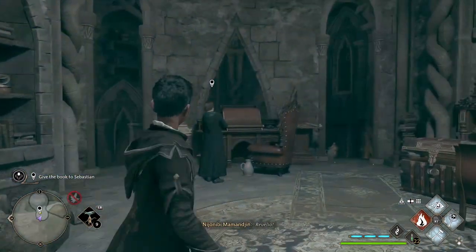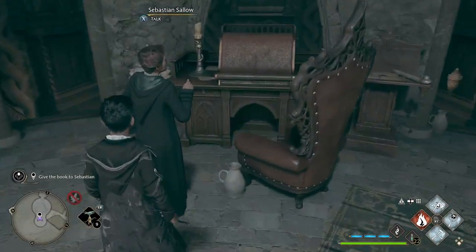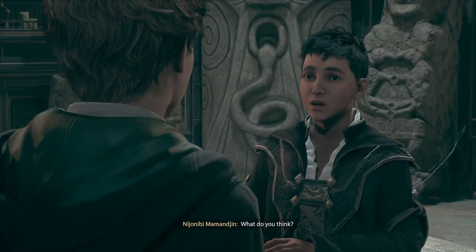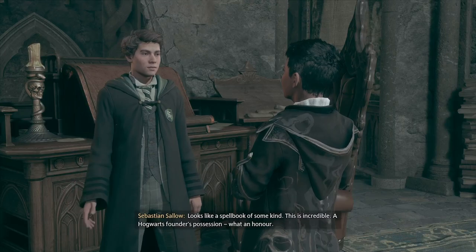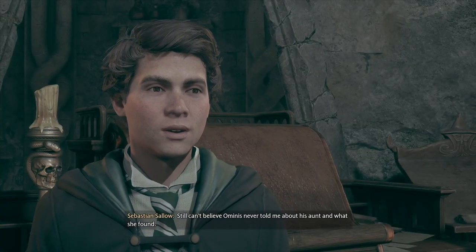Revelio. So that's all that's here. This looks like one of those desks that we use to identify things, eh? Sebastian? What do you think? Looks like a spellbook of some kind. This is incredible. A Hogwarts founder's possession. What an honor. Still can't believe Ominous never told me about his aunt and what she found.